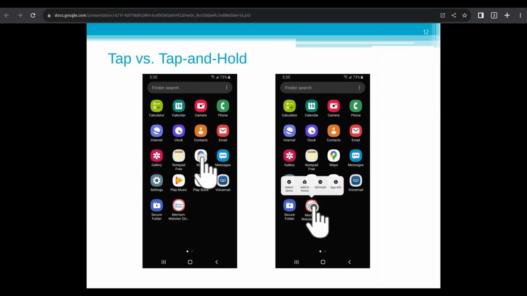Again, we talked about how apps can be on that home screen. If you're wanting to move it to your home screen to make it easier to find, that's also where you would do that. So if you're wanting to move anything around or delete anything, you'll tap and hold down onto that app versus just to open it, you'll just tap.